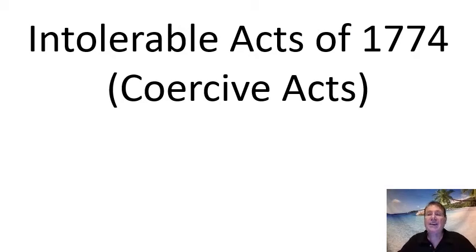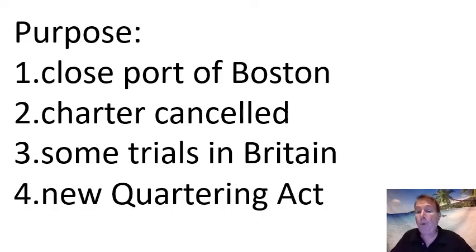They wanted to make these American colonists behave and do what the British government wanted them to do. Now, the Intolerable Acts of 1774 had four purposes. One, the port of Boston was closed down until the tea was paid for. No ships coming in, no ships going out. And to enforce the boycott, the Royal Navy would station its warships at Boston, so no private ships could come in or leave without the government's permission.